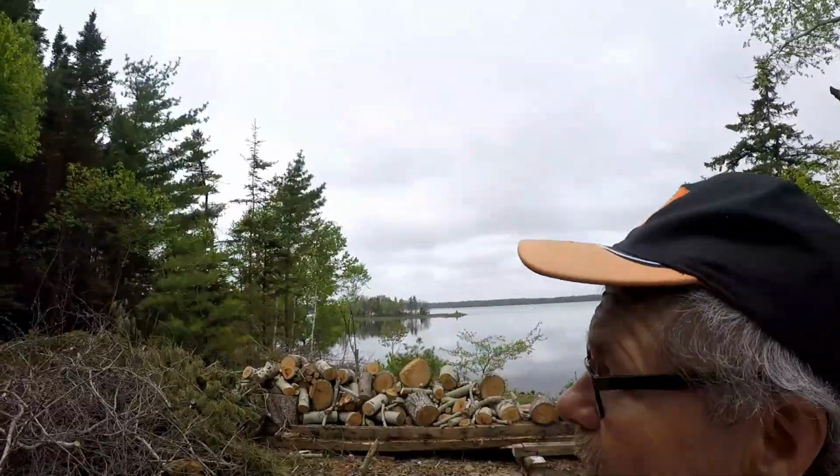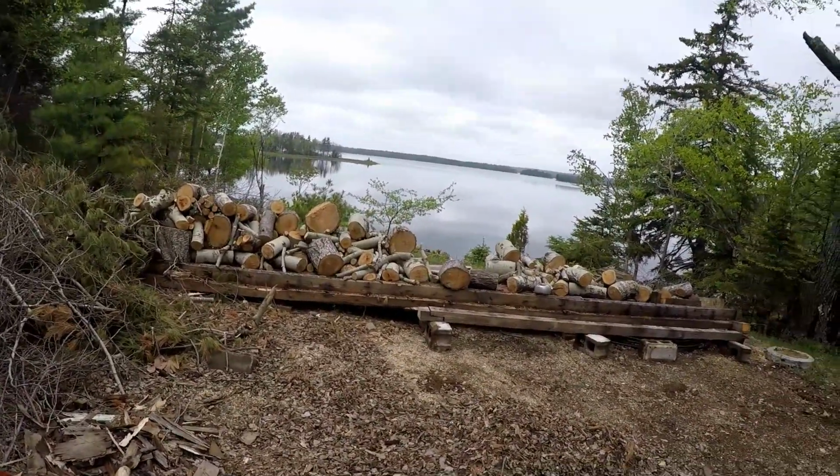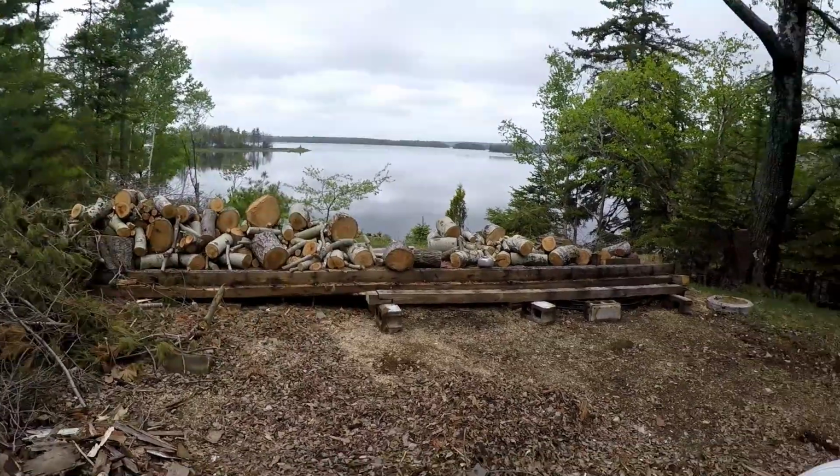A beautiful day. Look at that. Not a breeze. Hopefully after 2 o'clock I'll be able to burn. In Nova Scotia, during the burn season from March until October, I think it is, the government, depending on the weather conditions, will tell you if you can burn, if there's a ban on, or if you can burn after 2 o'clock or 7 o'clock. So there's 3 different categories.